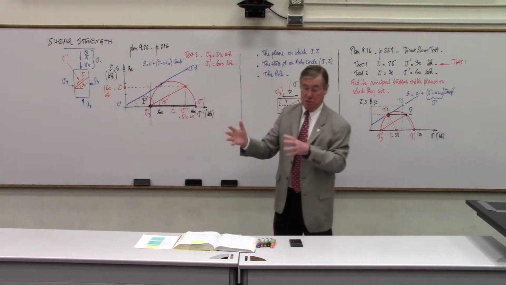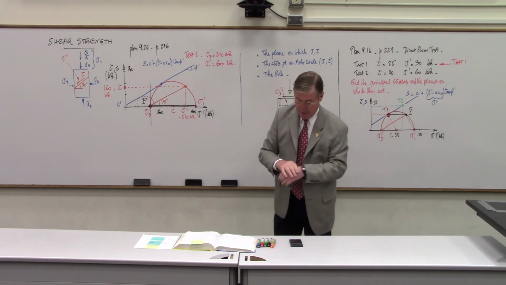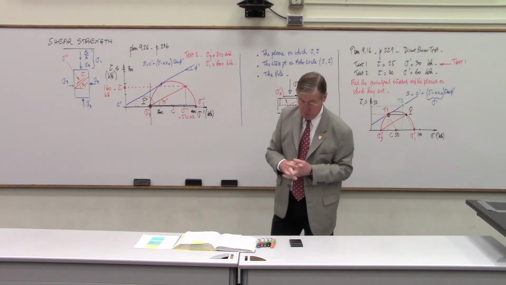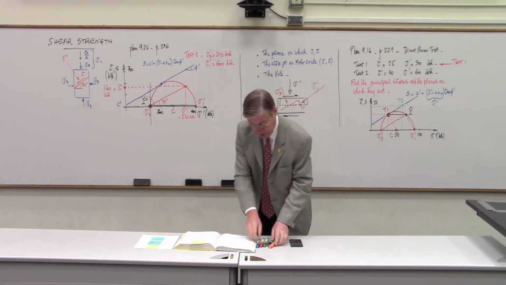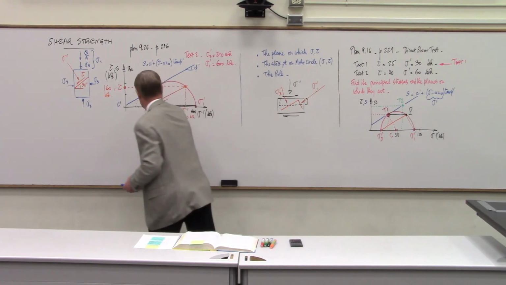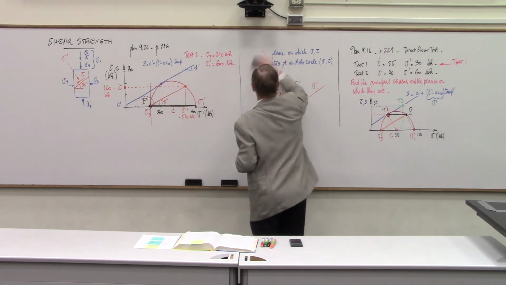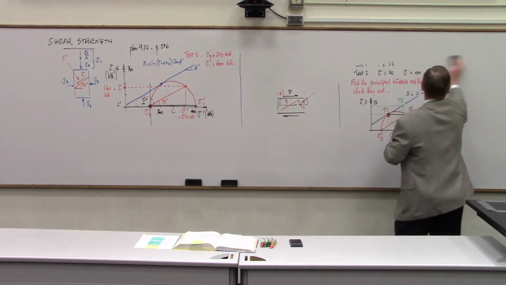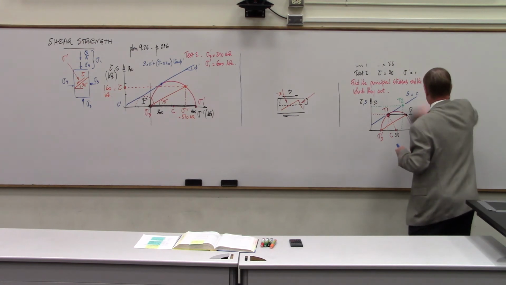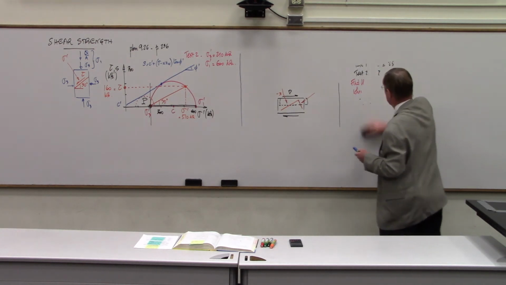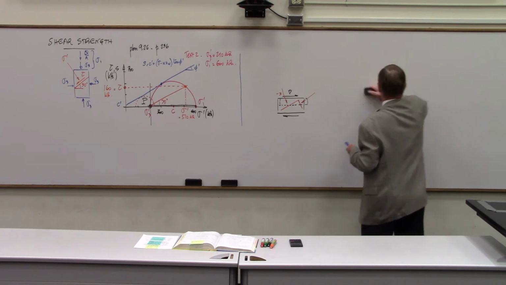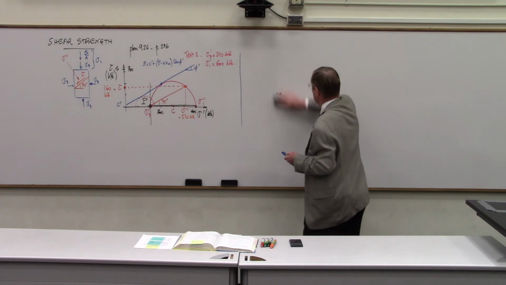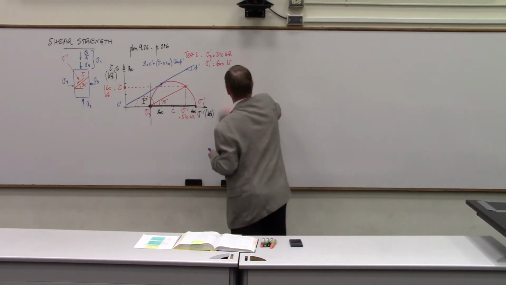Now I need to change to another topic, and that other topic is called undrained shear strength. And it's a special case, so I want to erase this. Actually, I can erase everything. So undrained shear strength is a special case where the material does not drain. That's what's called undrained. And it's particularly useful in the case of fine-grained soils.